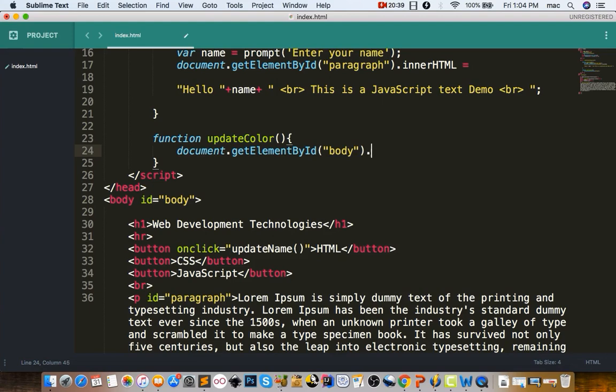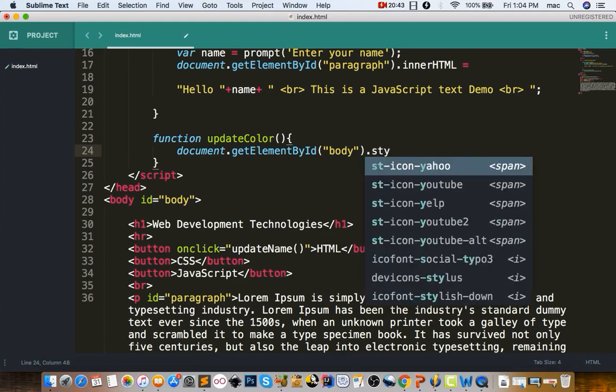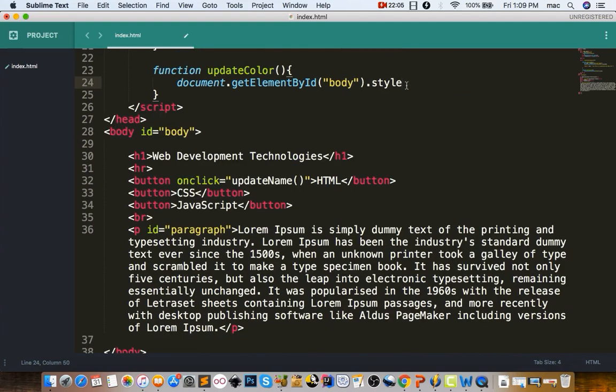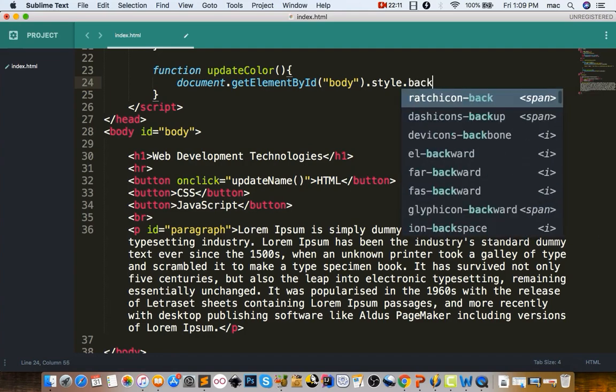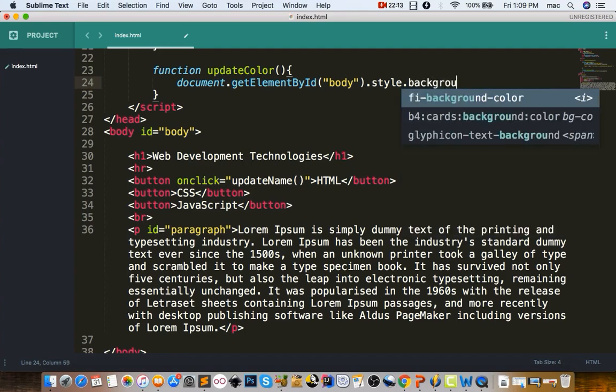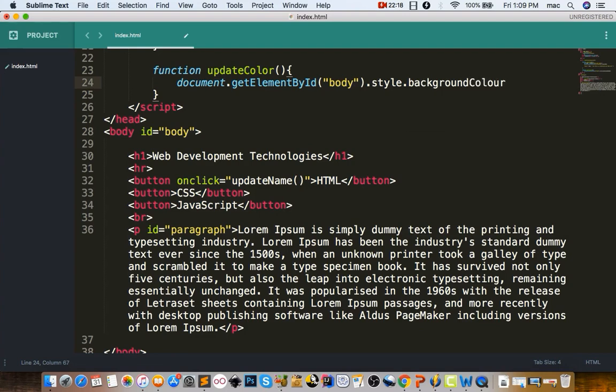And then instead of innerHTML this time, we're using style. And then we specify the property we want to change, which is the background color. We just use background, then color, then is equal to, in quotes, let's specify the color name, and then close this with a semicolon.